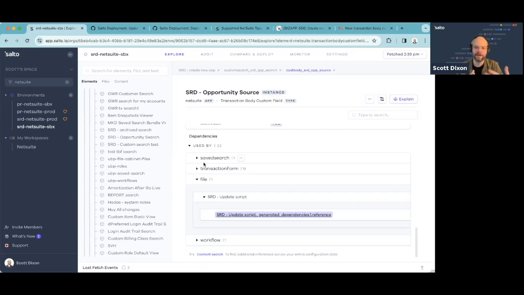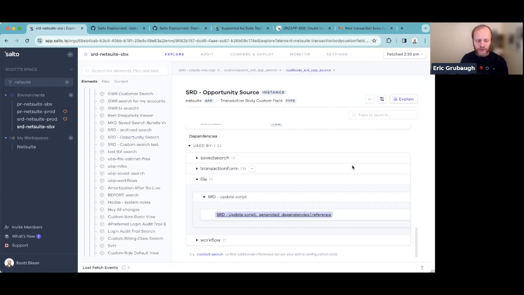Eric, I was curious, how would you use such a feature, being able to see the dependencies or where a field is being used in your day-to-day? Yeah, I think this level of visibility is incredibly helpful. I don't really have another way to do that other than very manually. If you're using SDF, and you're not using something like copy to account or bundles, there's not really a way to do this assessment at all, other than manually clicking through all of these things.